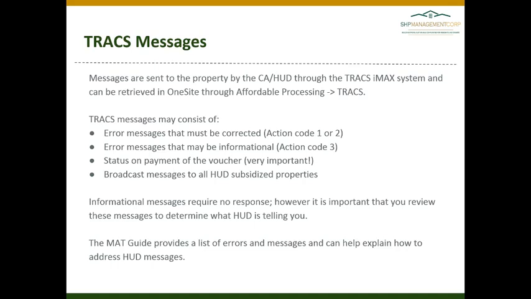These can be retrieved through one site from Affordable Processing TRACS, which is the same place where you are sending files. These messages that come into you may be error messages that must be corrected, error messages that may be informational, the status on payment of the voucher, which is very important. We want to make sure that your voucher is being paid. Or it could be a broadcast message to all HUD subsidized properties. So system outages, TRACS update issues, etc.